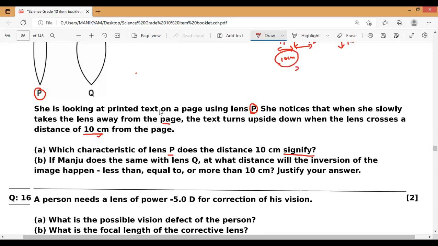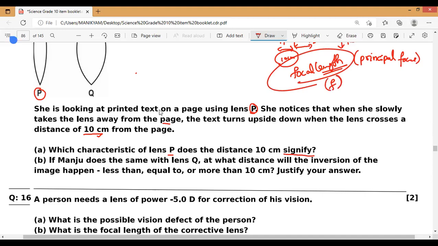So what is the focal length of that? Without reading the question, you see that is the gate. We are going to the concept. Later the questions will be very easy. So now focal length we can identify, or we will find the principal focus. Is it right or wrong? Principal focus means focal length only we can find, which is F. That's fine. Very good. Over.